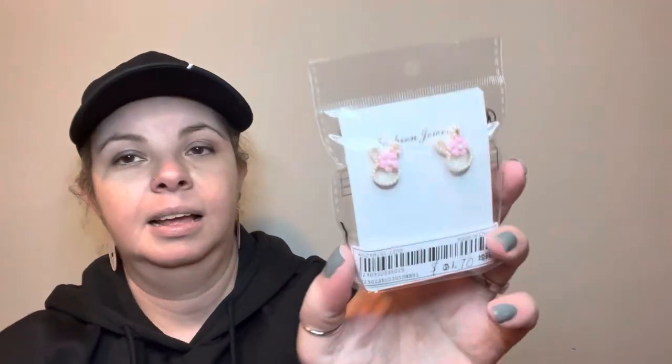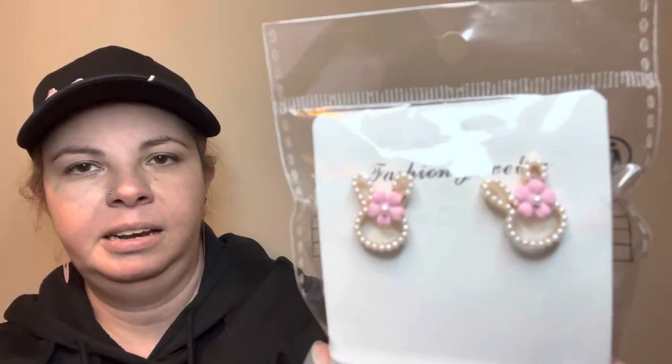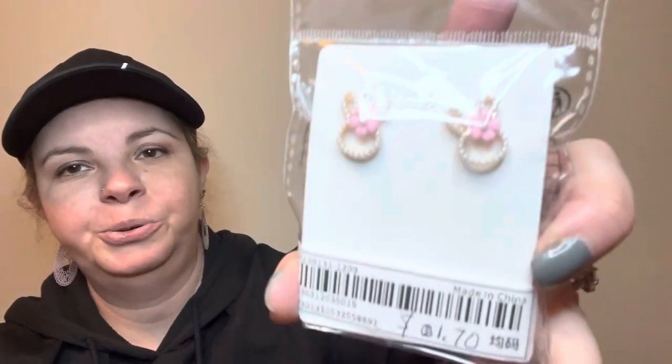The next earrings I got were these. They were $1.70. Little bunnies. I did see these on Temu as well. But for some reason, the order that had these was taking forever. So I ended up ordering them on SHEIN. I ended up getting them from Temu, but I also got them on SHEIN. So $1.70. Now, those are cute.